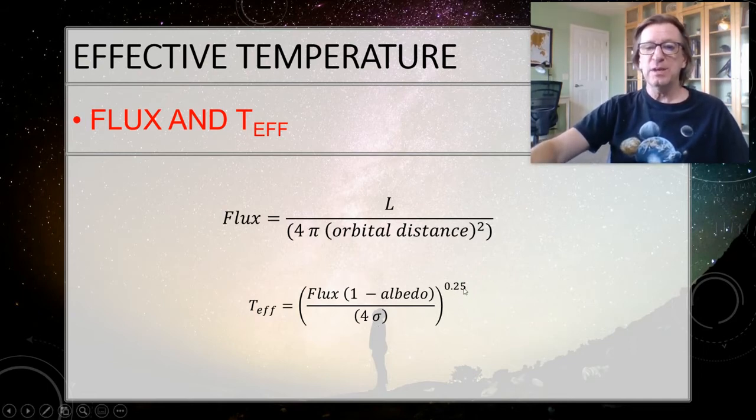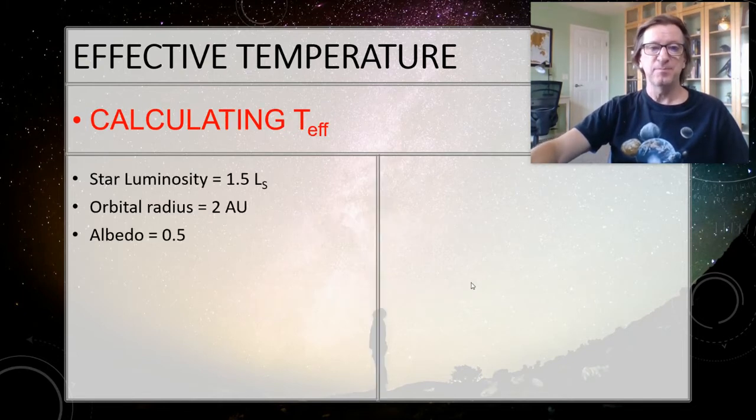The other thing you want to be careful about is you're raising the whole thing to the 0.5. If you really must put this in all at once, and of course for a spreadsheet you'll have to, you're going to want to make sure that you have an extra set of parentheses. So you want to set a parenthesis around the flux, and then a second set around the albedo, then divide, then a full set of parentheses here, and then finally raise to the 0.25. If you need help with that, come by live help, and I can help you get that set up.